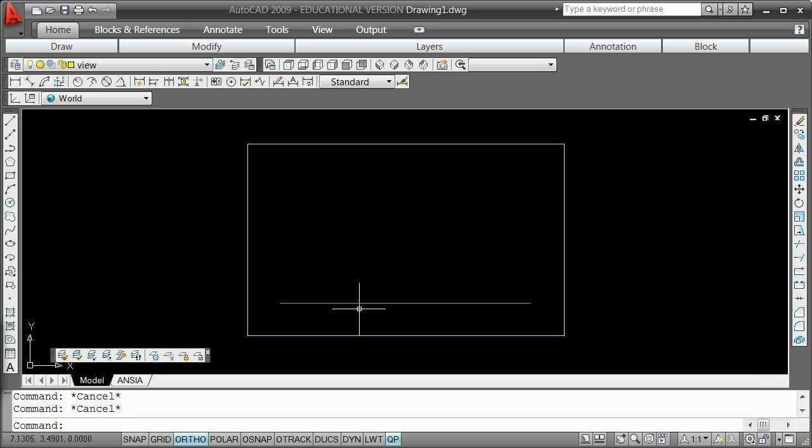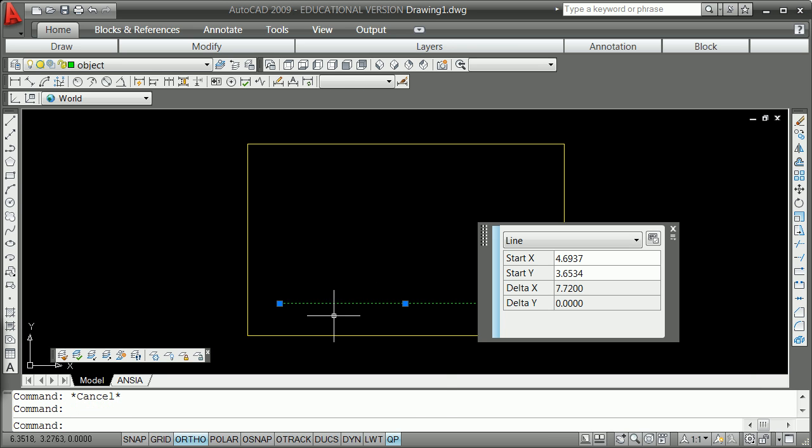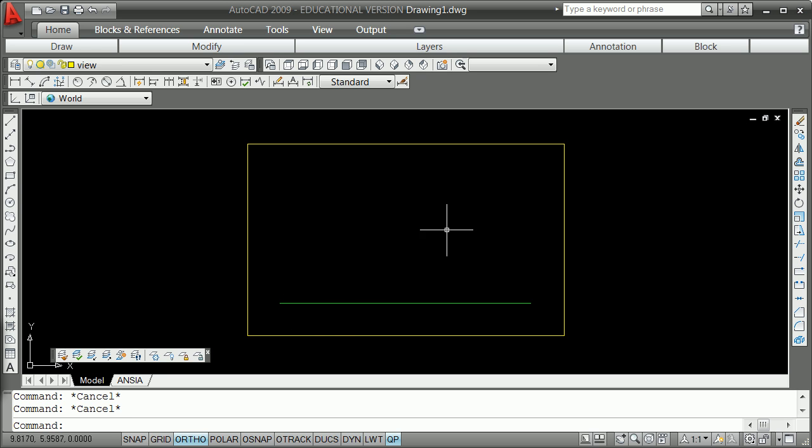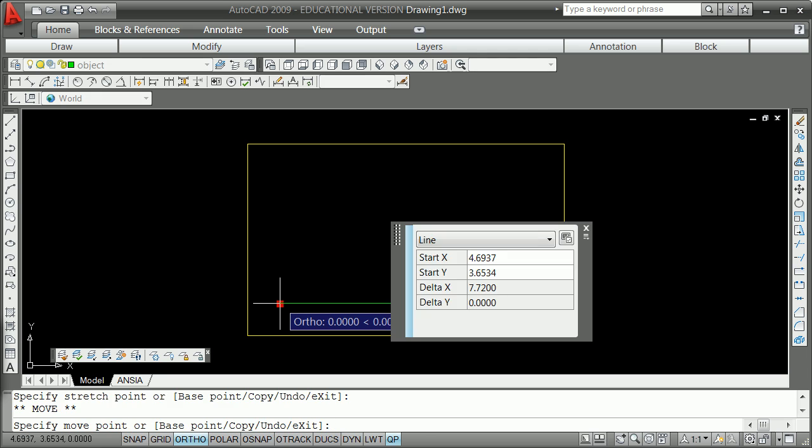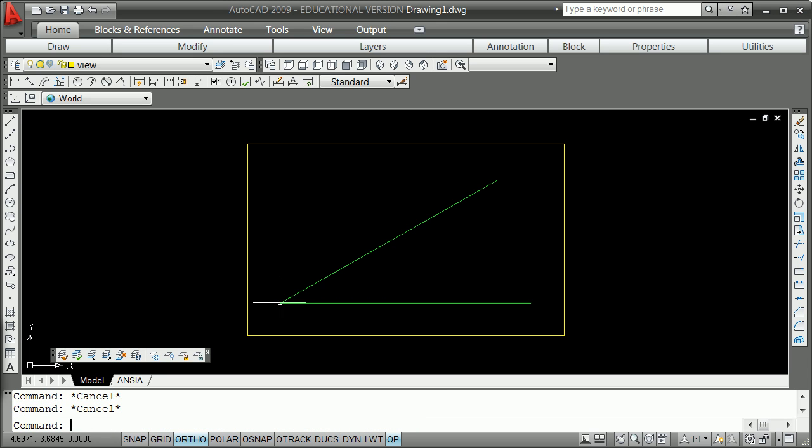Remember, when we want to turn an angle, I'm going to turn that angle 30 degrees. I left click anywhere, or sometimes I grab everything with a window or a crossing, but I'm going to left click and then left click over where I want to spin. Spacebar, C for copy, give it the 30 degrees. That makes the copy one thing on top of the other. All kinds of different ways.